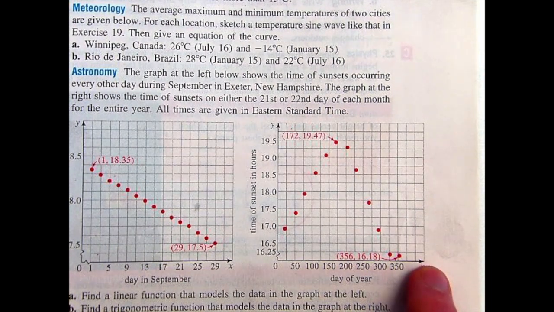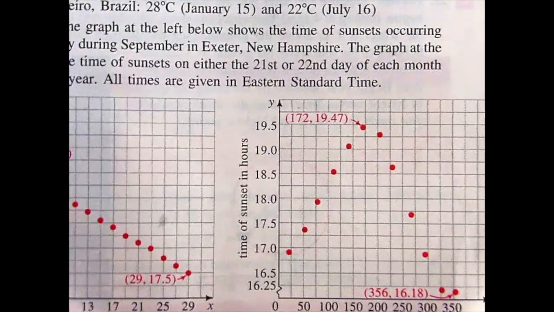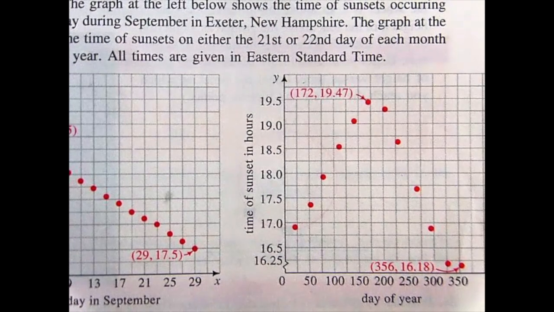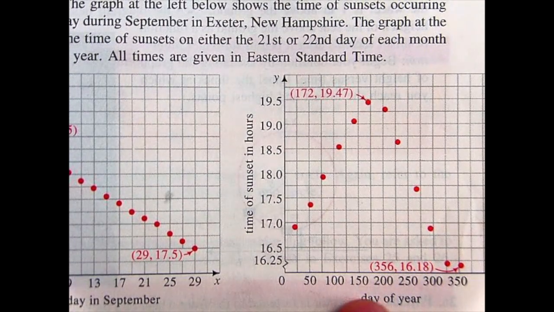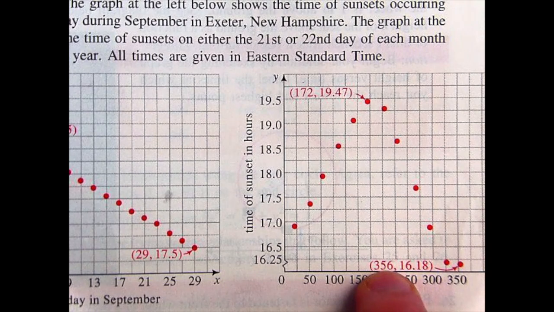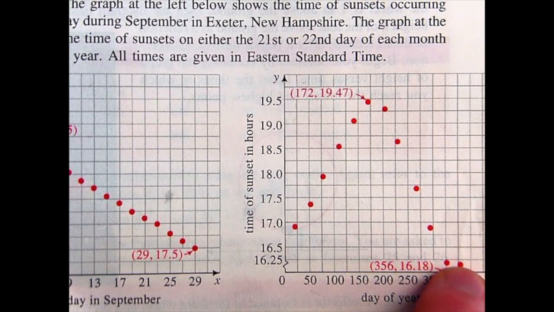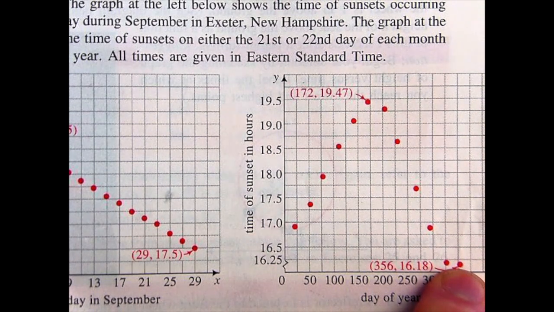Now, you may look at this graph and say, well, it sure looks as though the beginning point is 0, and then the graph sort of ends at 356. So I suppose that my period is 356. But that's not really true. This just happens to be the last point of data that they collected for this problem. It doesn't mean that the phenomenon you're modeling actually repeats every 356 days.